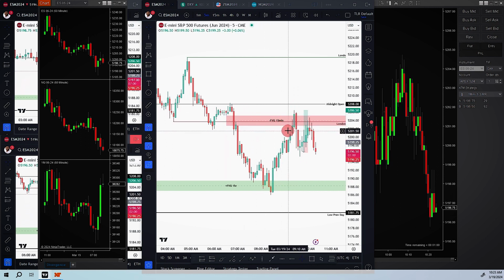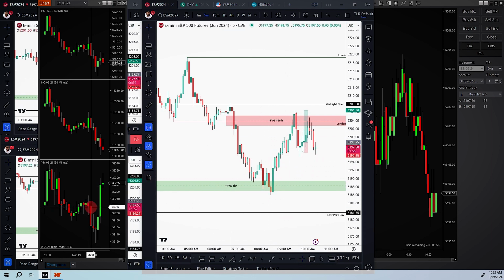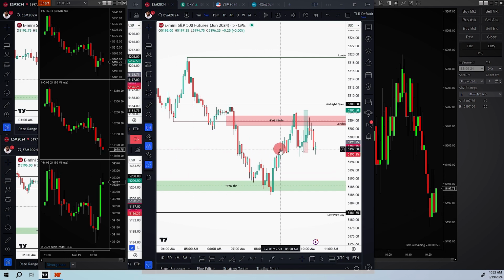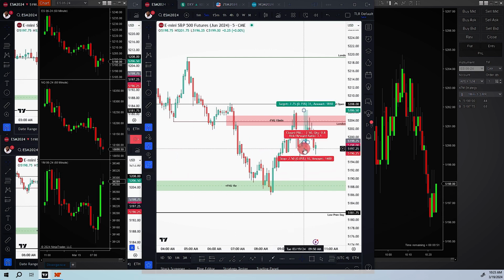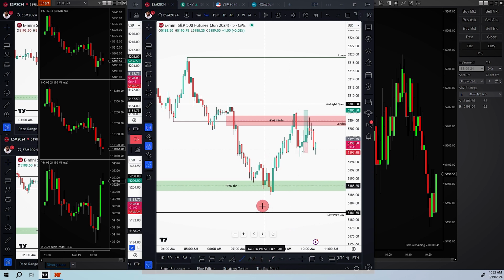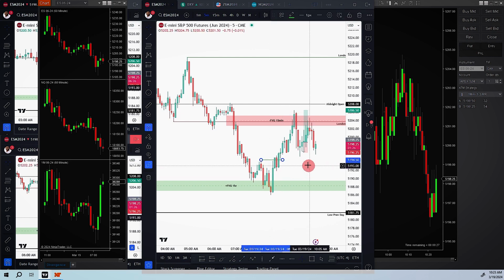Okay, so now I wanted to get the short, but since the Dow was screaming, I said, okay, I'll take a quick long based off of order block theory. Now, here's what I was watching. What tool do I want? Let's get the line tool. So after we hit the hourly high, we came up here. I mean, the hourly fair value gap, we came there. Right here.